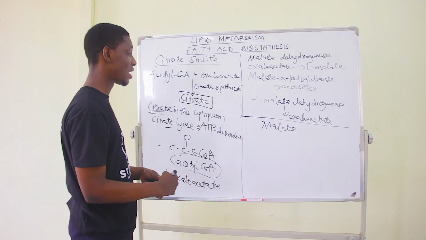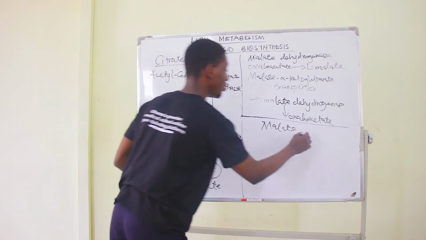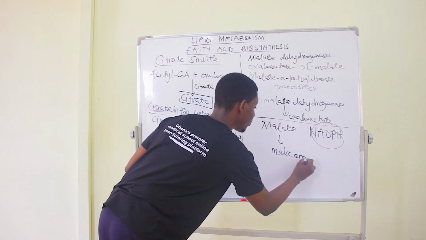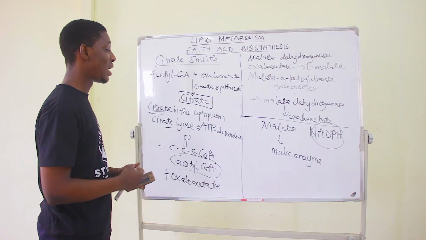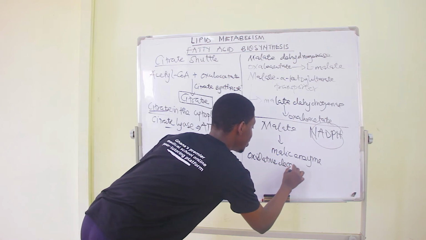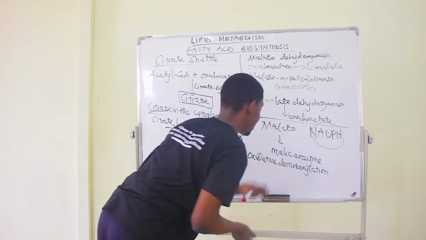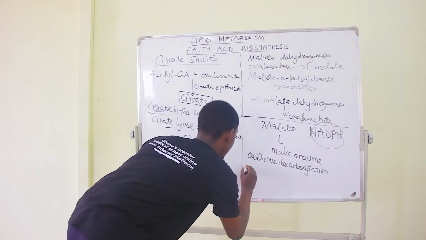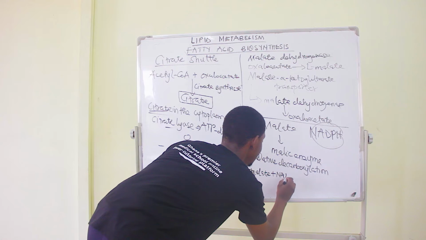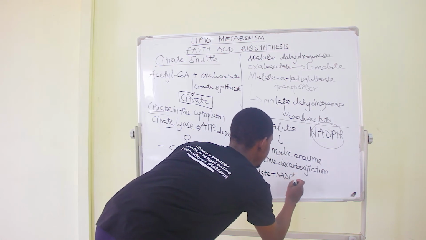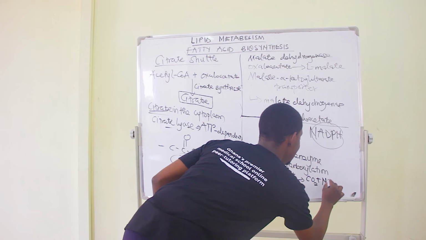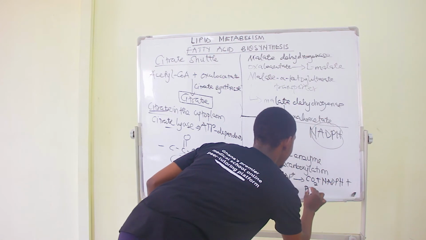there is an enzyme within the cytoplasm that acts on it to produce the reducing equivalent NADPH. And the enzyme is called malic enzyme. Now, this malic enzyme catalyzes oxidative decarboxylation. So decarboxylation is going to remove CO2. So you have your L-malate plus NADP plus, because we are now coming to see the reducing equivalent. It is going to give you CO2 and then yield NADPH, and then the molecule was pyruvate.